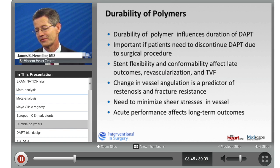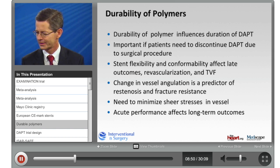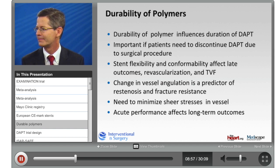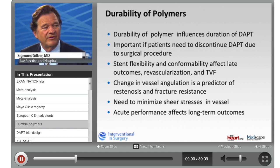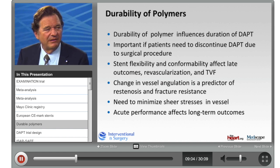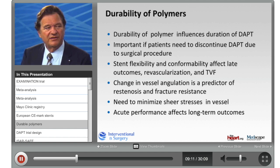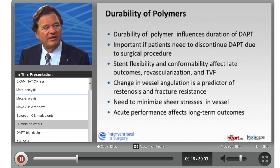Right. And this really gets to the question of, besides very little polymer, one that does its job and gets out, what other design elements would you say, hey, this is what I'd like to see in the next generation? I mean, the question is, what do I expect from this technique? What I expect is a shorter duration of dual antiplatelet therapy. So if the new stent can show that even with a shorter duration of drug release and a shorter duration of the polymer sitting on the stent, you can reduce your dual antiplatelet therapy at least for 3 months.